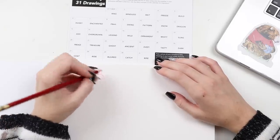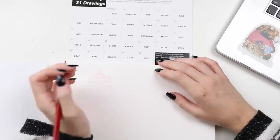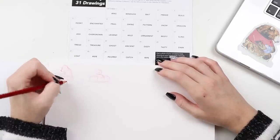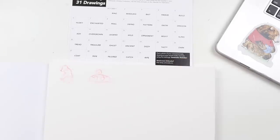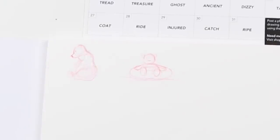So kind of like a ringing phone, but then I realised a bear holding a phone would be stupid and not believable. So I thought an inflatable ring. Having a bear floating in a swimming pool ring would definitely be more believable.